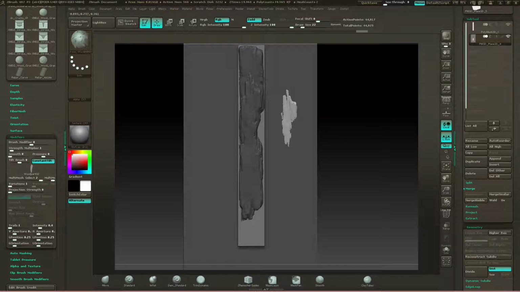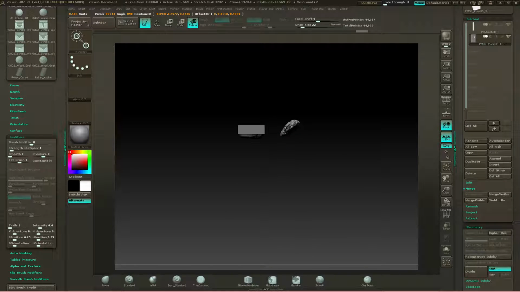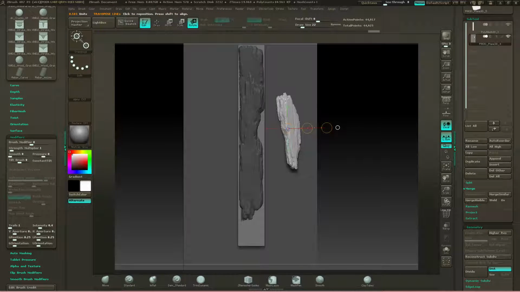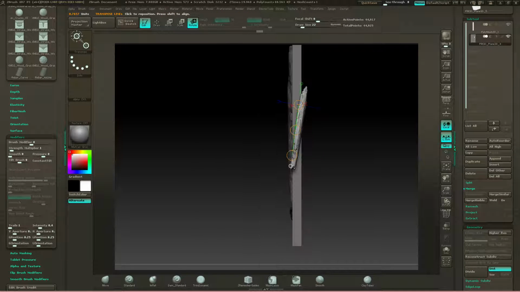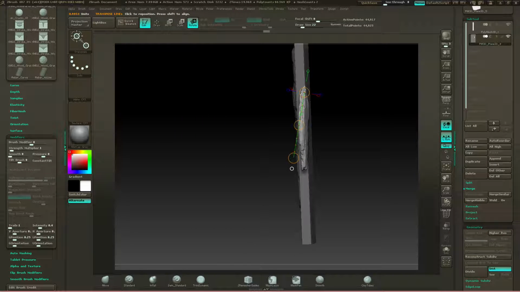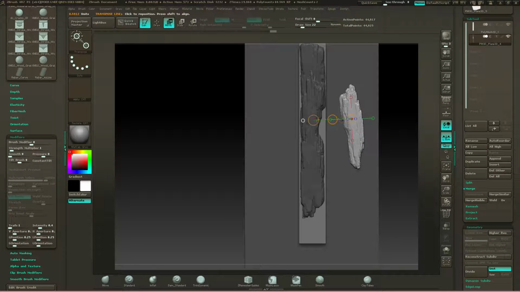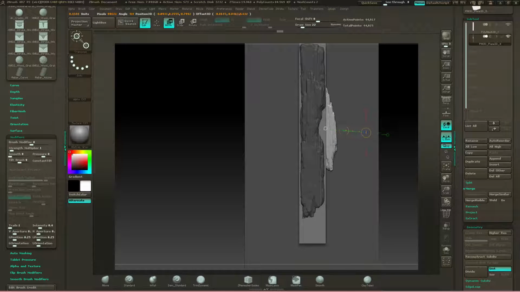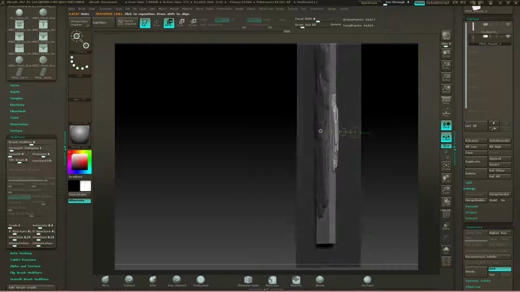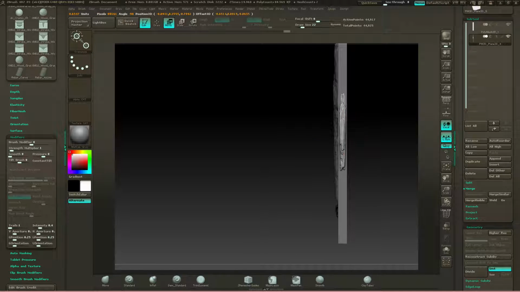This time, I'm just going to rotate it so we see the other side of it. This doesn't have to be exact because we're going to be sculpting over top of this. So let's move it up here. As you can see, this is a lot of transposing, at least in the beginning.